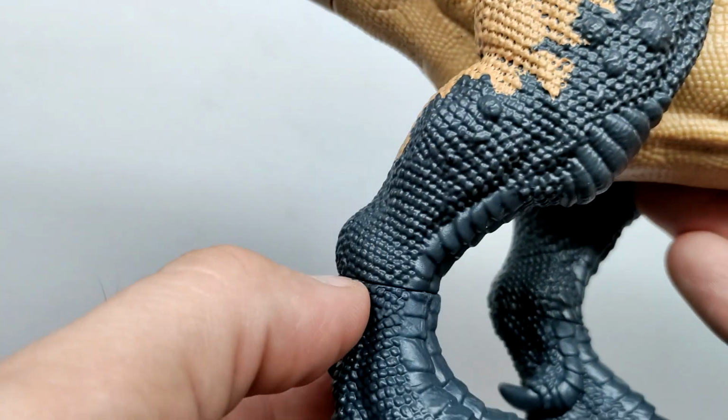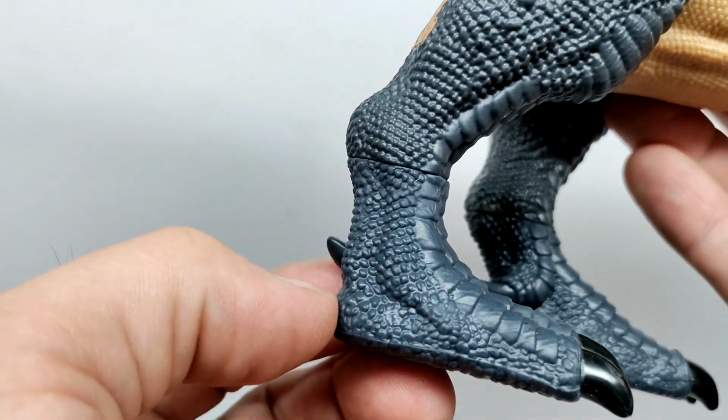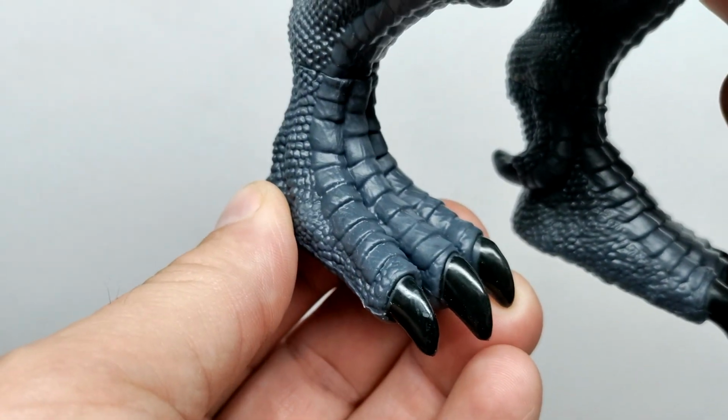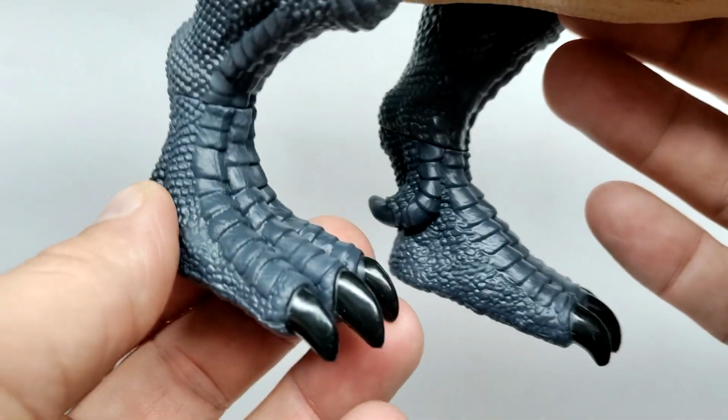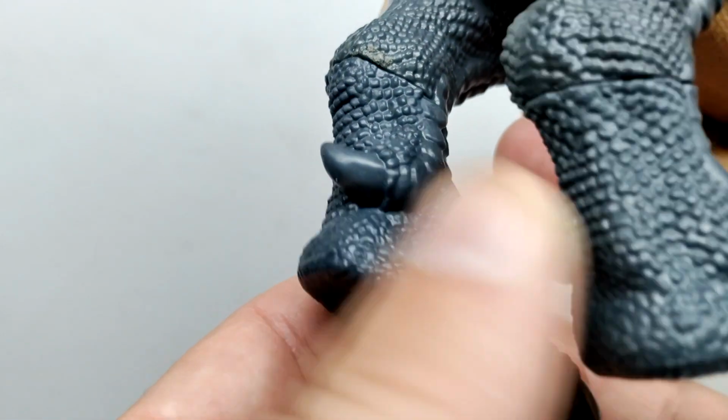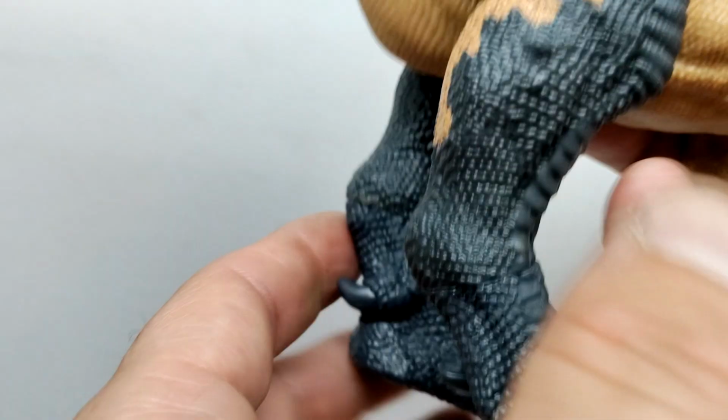You can also see the calf muscle back here. Again, we have that same style of scale detail moving all the way down. And then wouldn't you know it, we actually have nail paint here with a nice glossy black. You also have, of course, the dew claws sculpted out, but no nail paint added, unfortunately, to that area.